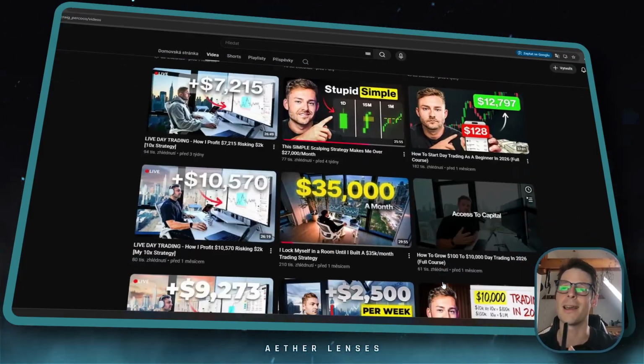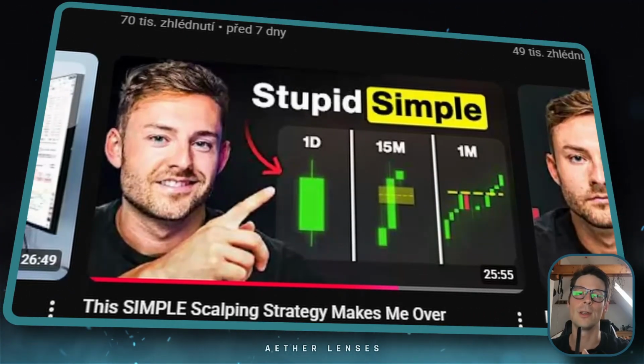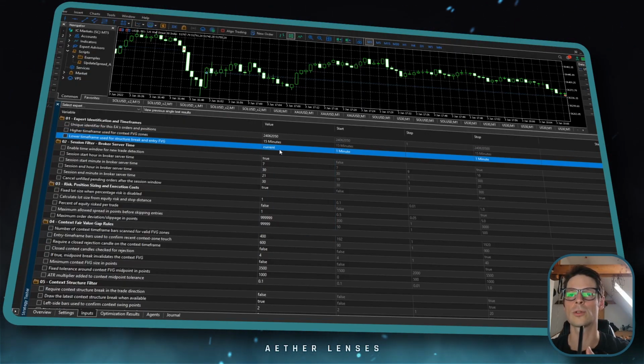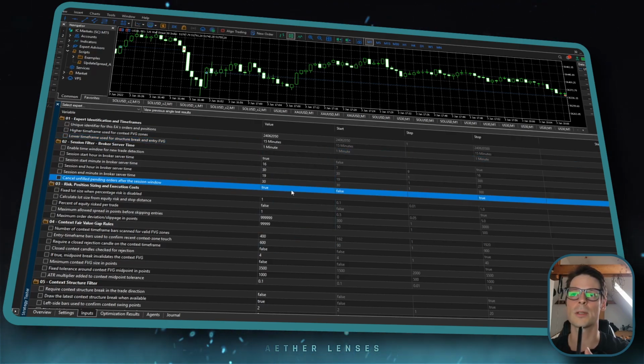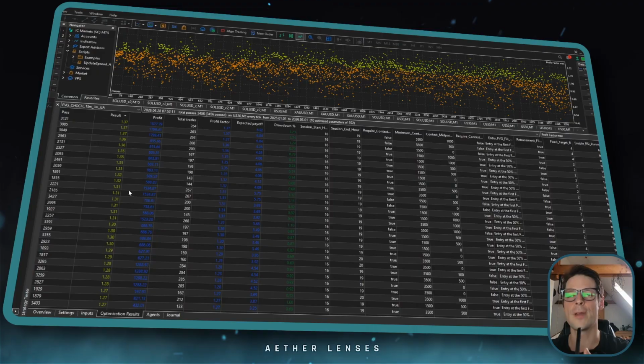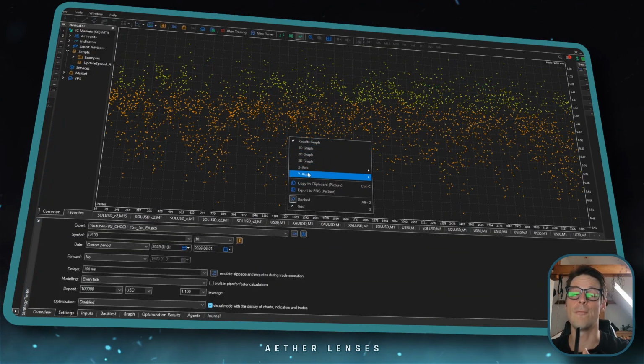Today we are testing an FVG, fair value gap based trading strategy. The video explains a set of rules: higher time frame, fair value gaps, midpoint reactions, liquidity areas, 1 minute change of character, FIB retracement, and then an FVG entry.